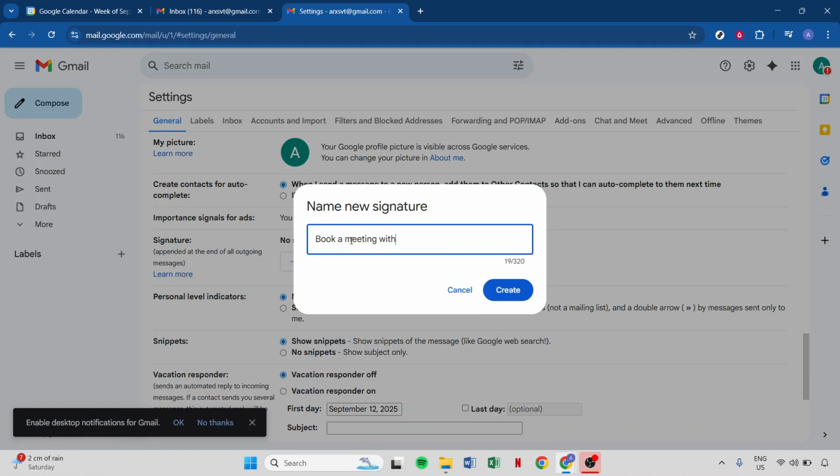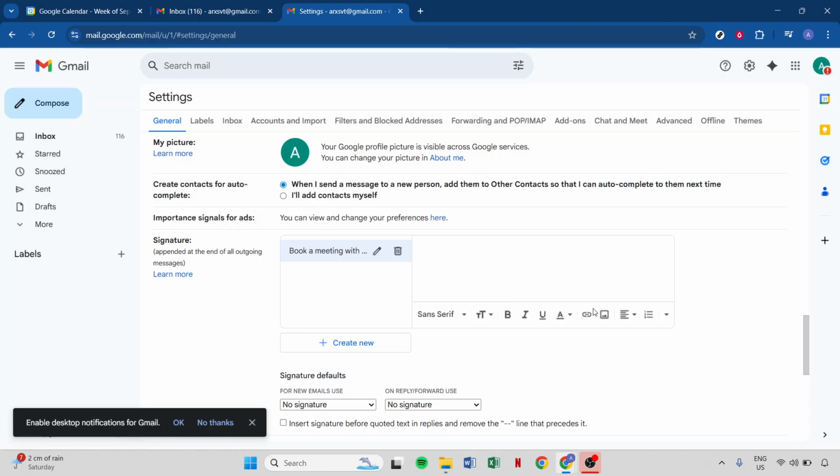Now, let's turn this text into a link to your calendar appointment. Highlight your chosen text and then click the icon that allows you to add a link. Paste the Google Calendar link you copied earlier into the URL field that appears. Make sure it matches the appointment link exactly. After pasting, click Apply to finalize the linking process. You've officially tied your appointment link to your signature text.